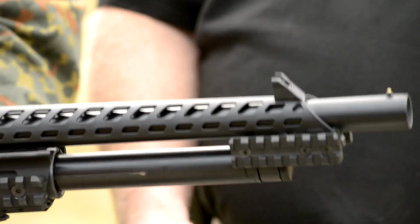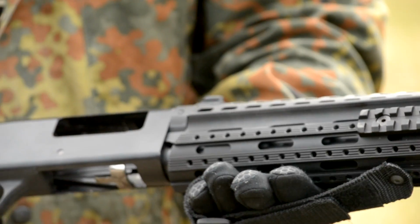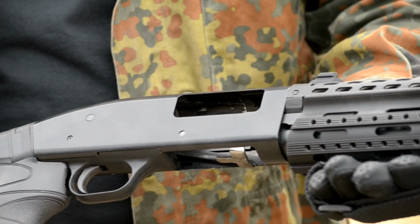Absolutely. And it really just makes the ergonomics of the shotgun just awesome. It's a really comfortable gun to shoot. I've always been a big fan of the Mossberg 500.